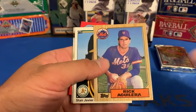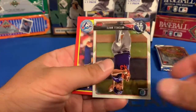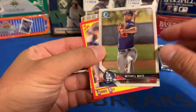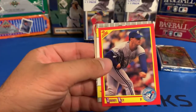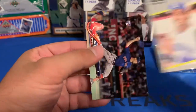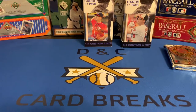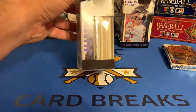Tom Noel, Rick Aguilera, Stan Halyer, Scott Fletcher. Surprising — we got a Bowman Chrome card in here, Mitchell White, 2018 Bowman Chrome. That's not a big name or anything, but surprising to see that card in here. Jimmy Key, Harold Reynolds, and Kyle Martin rookie card. I think I'm going to set these packs aside because I'm pretty sure they look like they're all the Leaf set, and I'll just open those at the end. So we'll tear into our next box here.